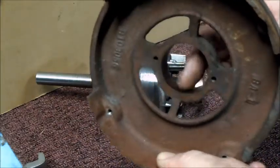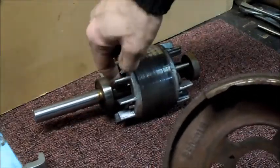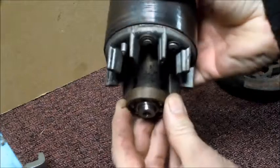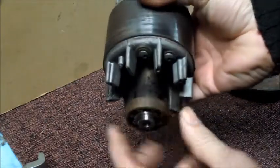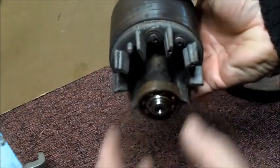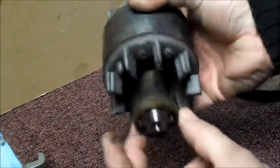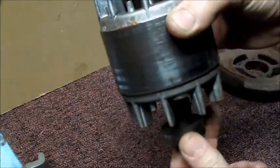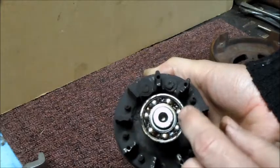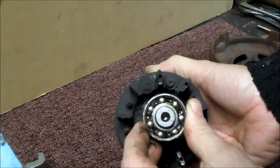So that's a through bore. I think this bearing here goes into a shoulder because this diameter here is bigger than this, and it's not finished the same. And it looks the same on this end too. This diameter in here is larger, so there's a shoulder. I was wondering about positions of these bearings, but it looks like it's fixed based on the shaft. And if I had to guess, somebody's pulled the seal out of this back one here and put some grease in there.